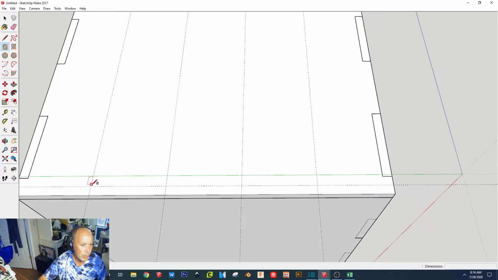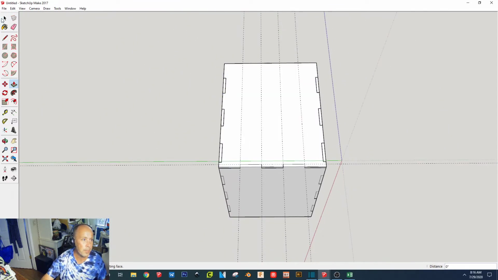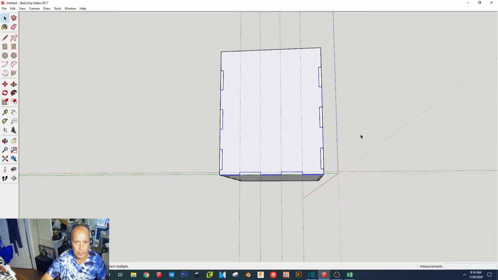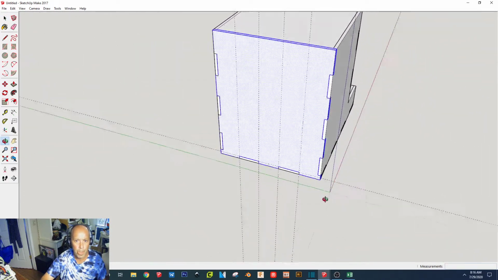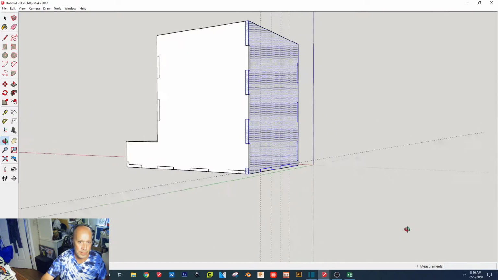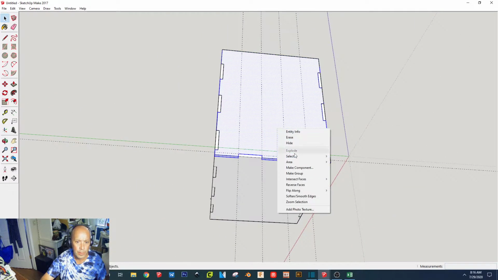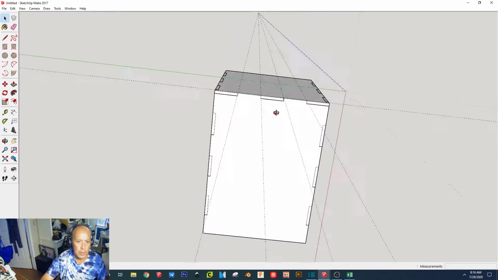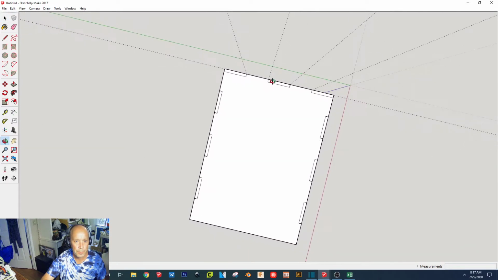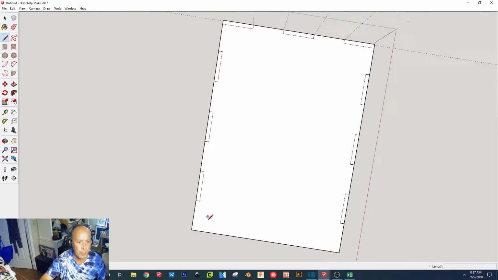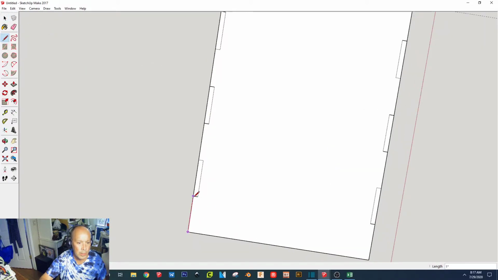And then I'm going to draw those two things, and then I'm going to push those in like that. And you can now see that piece, that one's going to be made out of wood. And you can see how it fits into the first one. I'm going to make that a group now. Now I'm going to work on the bottom, which is basically very similar to what I just did before. I'm going to start out here and go around.